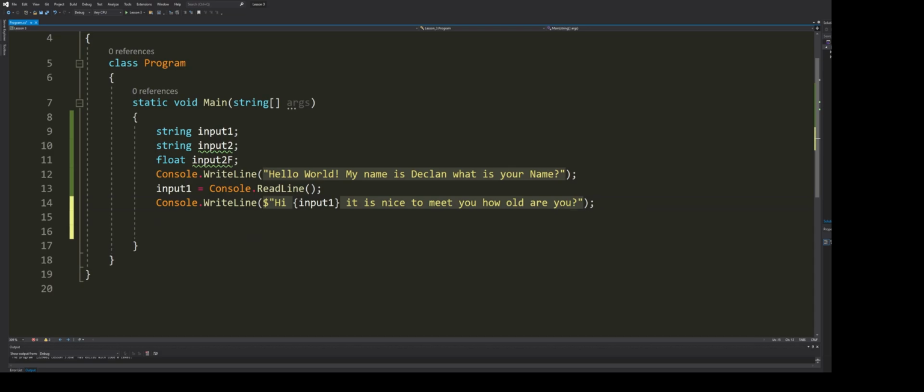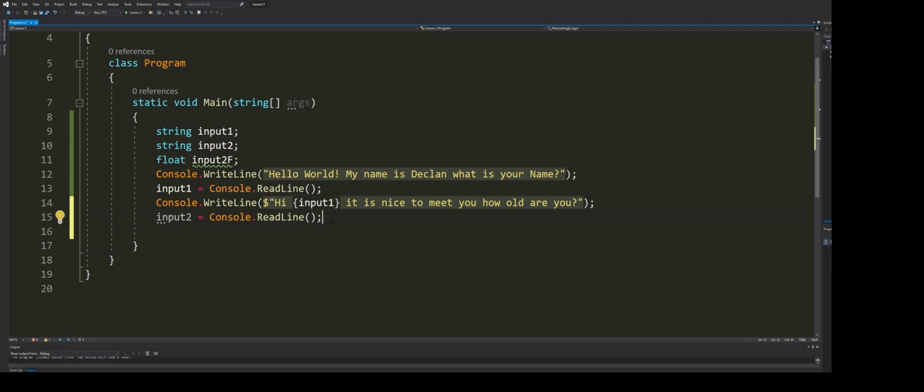So we're going to save that input as a string, because just a reminder that the default data type of anything being written in the console is a string. So input 2 equals Console.ReadLine. Remember, this is just from one of our very first lessons. And so now the person can write something in the console, and we've saved that to a variable.